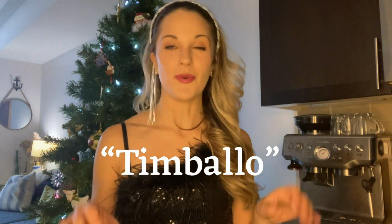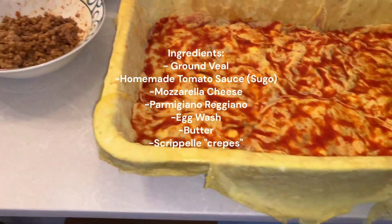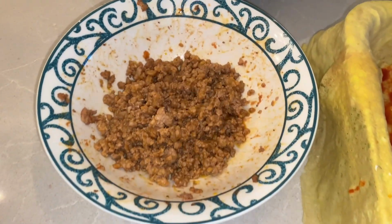So today we're going to go to the Teramo region and I'm going to share with you how we make Timballo. And today was pretty special because I got to make it with my mom. So she did make the crepes beforehand, the day before, because this is kind of like a 2-day event since there's so much work. And you have to make so many very lace-thin crepes. They're very small and thin. So it takes a while to put together, but it is definitely worth it, I promise. It's quite the process, so we have already started some layers, and here are all our ingredients laid out.